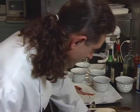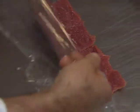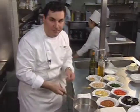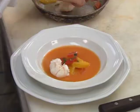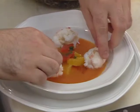Today, the appetizer comes from Atlanta and Chef Guenter Seeger. It's a lamb roll stuffed with a ground lamb mixture and presented on slices of zucchini and eggplant. From the great Italian restaurant Spiaggia in Chicago, Chef Paul Bartolotta prepares a small plate light dining entree, poached langoustines in tomato and orange sauce.